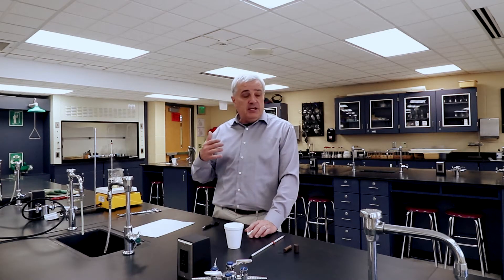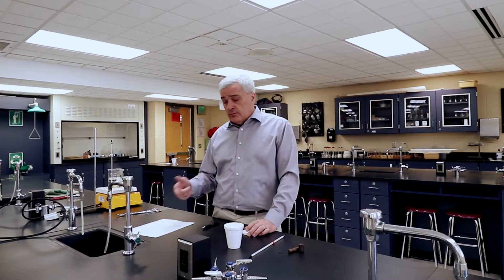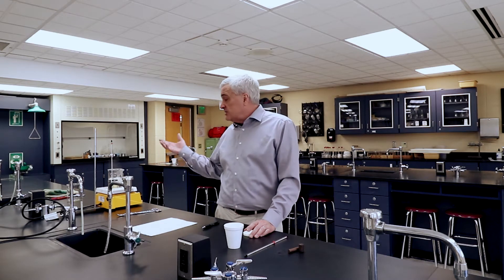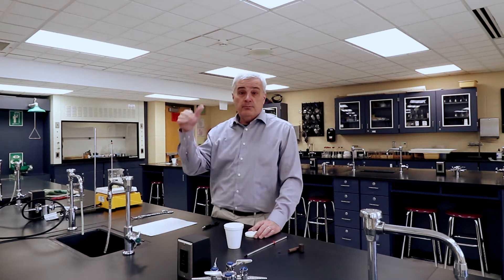So that is the setup. We pick one of our samples, we have water in the cup whose mass we know, a thermometer to take initial temperatures with, and the metal sample in the hot water so that it acquires the same temperature as the water around it. For those doing this in class, the setup is really pretty simple. The big safety considerations are: don't touch the hot plate, don't touch the hot glass, don't touch the hot thermometer, don't touch the hot metal sample — use the tongs provided. Now we'll collect the data in the next part.